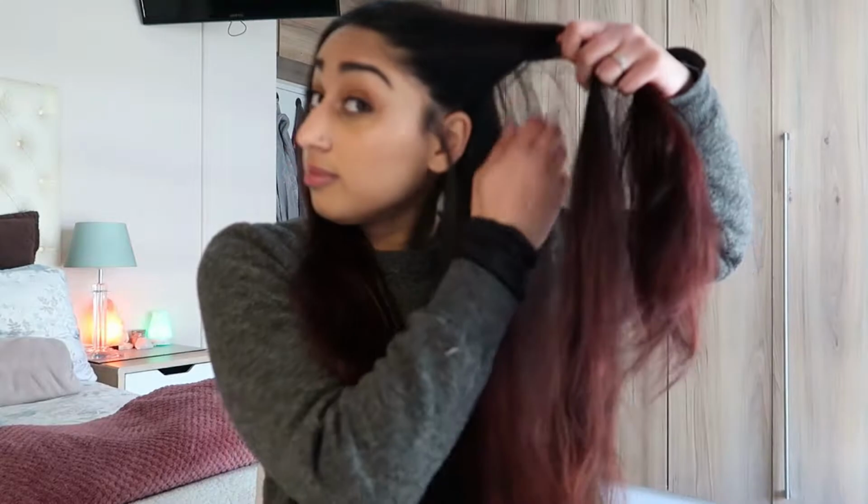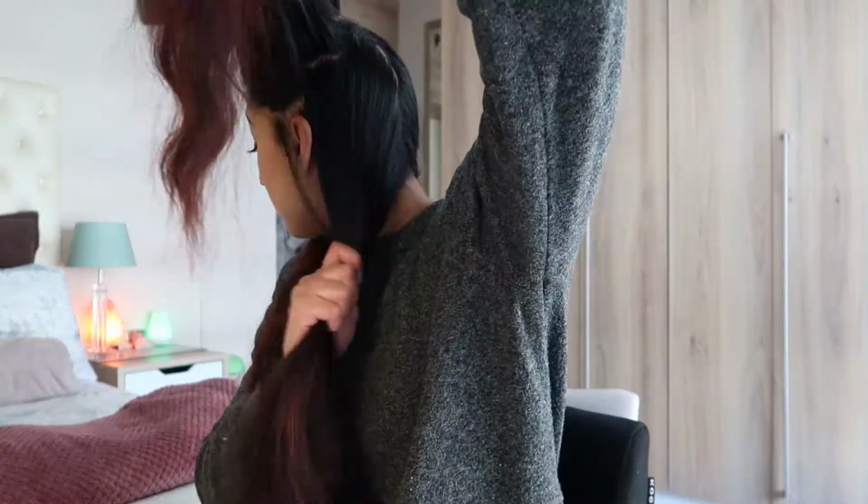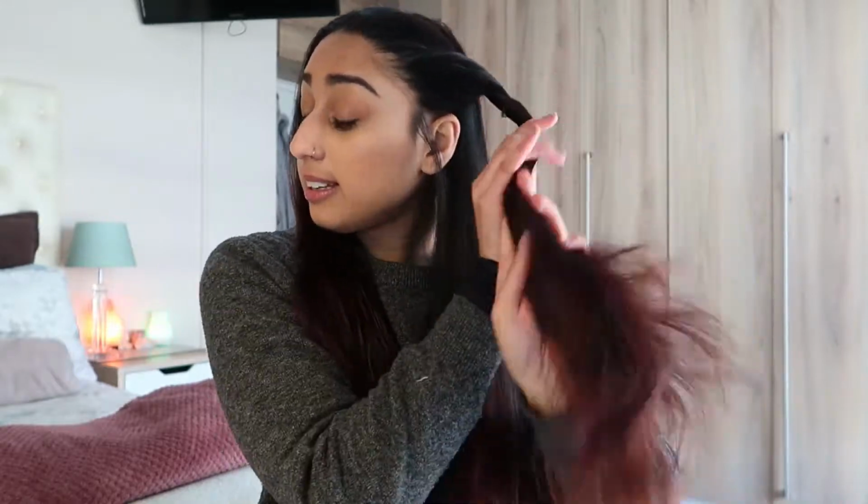First things first, what I do is I work side by side. So instead of sectioning off like layers, I see people section off, like they do the bottom and then a bit more, and then I just do half, make it quick and easy. So once I've got this split in half like this, then I grab basically all of my front layers like that, so the section looks like this, and then I'm just gonna clip this up quickly. Okay, so now we got this big chunk of hair to work with.